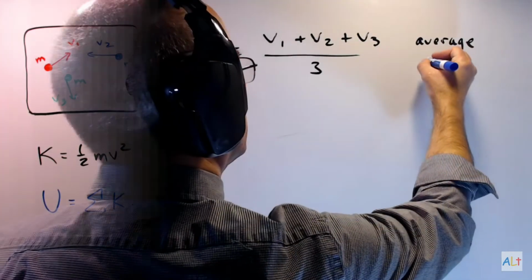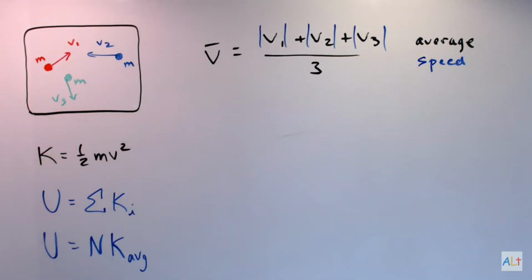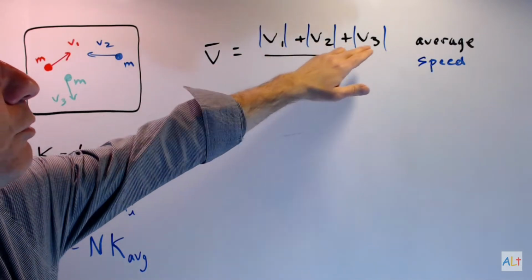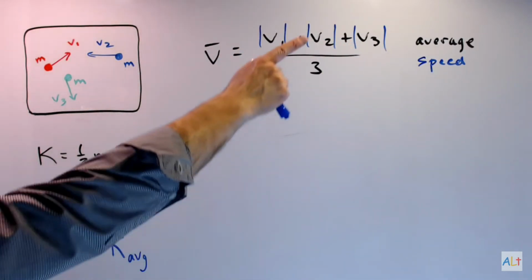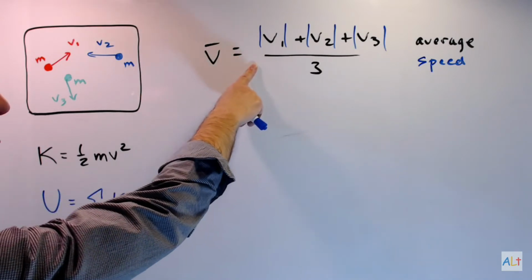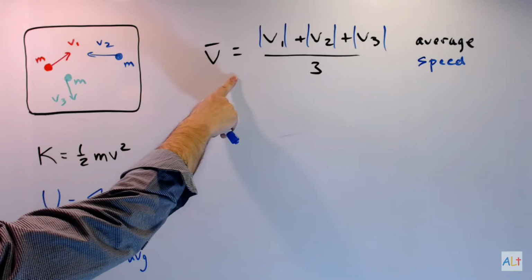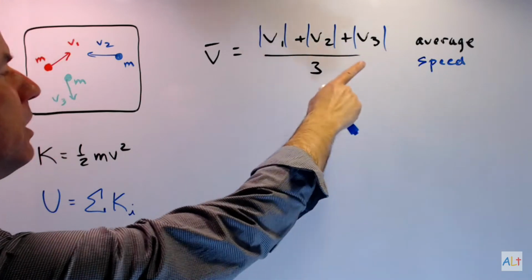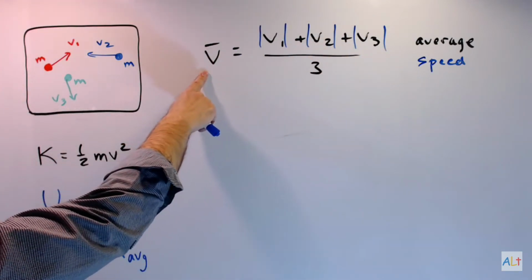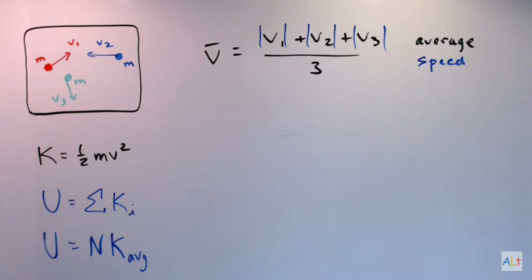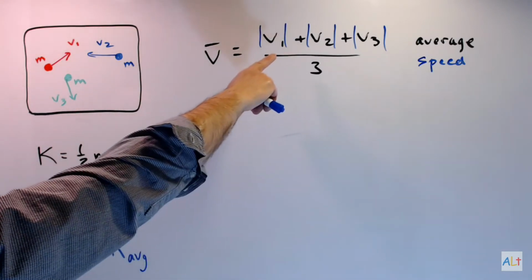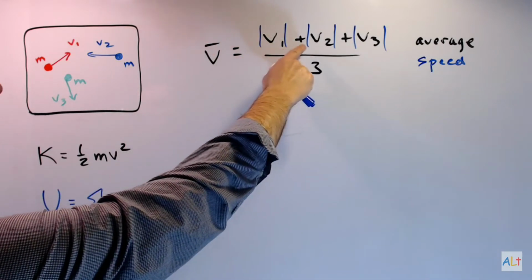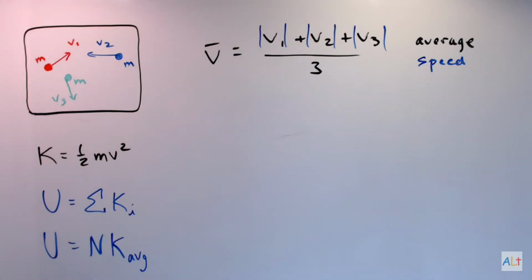How about this? Average speed. We can find the speeds of the molecules by taking the absolute values of the velocities. Speed is never negative, so you won't have negatives canceling out positives. The sum will not be 0, it will be a positive number, and it will be a meaningful quantity. The greater the individual speeds, the greater the average speed, and certainly the greater the speed, the greater the kinetic energy, and so on. But there's a problem with average speed, because doing algebra with absolute values is a headache. It can be done, but you don't want to do it. I don't want to do it. And the good news is we don't have to do it because there is a better way.